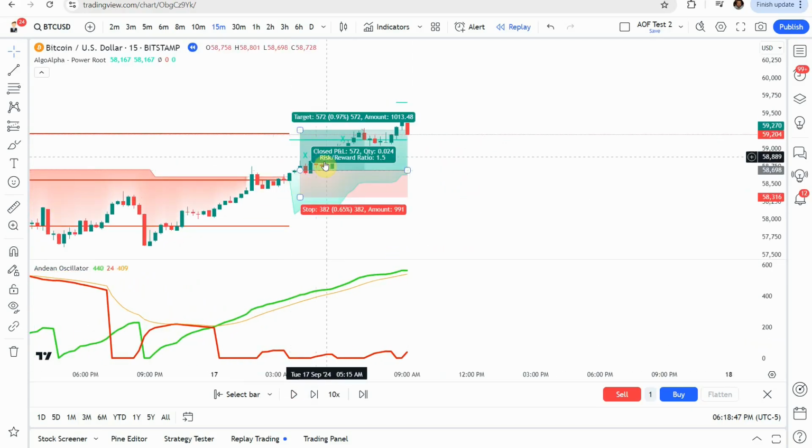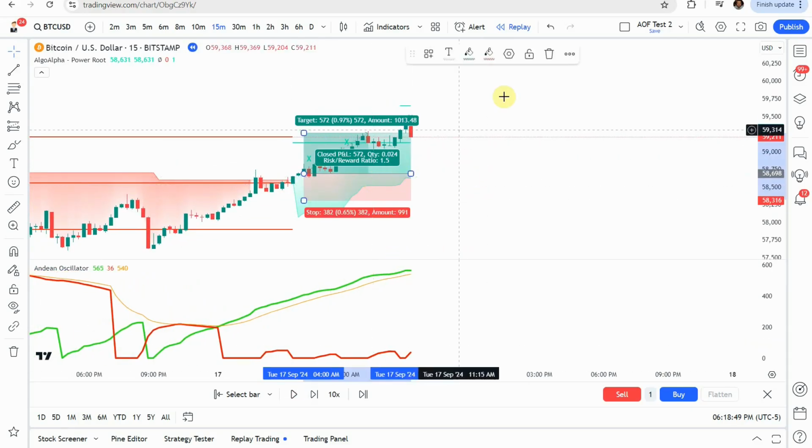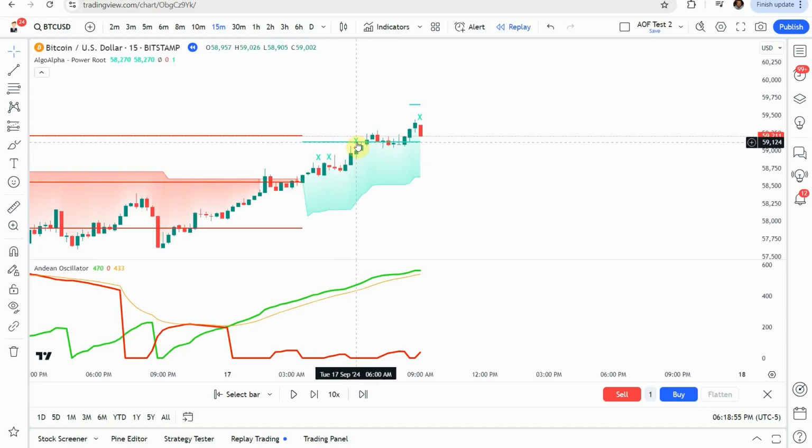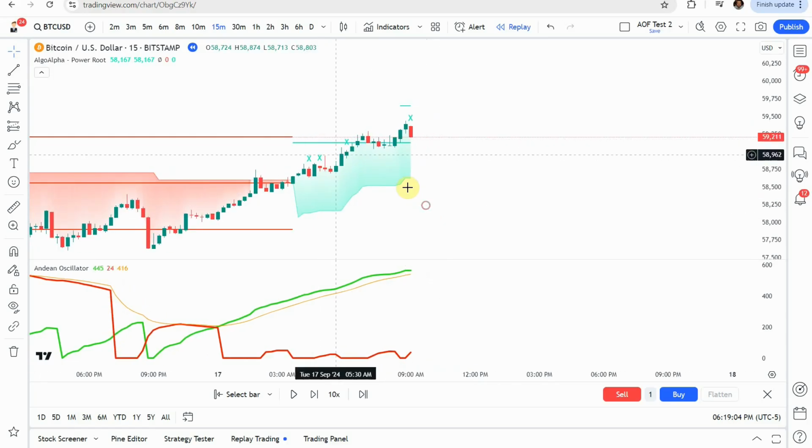And you can see a really nice climb to the upside, getting us to our take profit. And we'll go ahead and take a look at the exits. And so you can see how it gives these X's right here. This is supposedly the exit signals from this new indicator. And again, we'll probably test that on a later video.